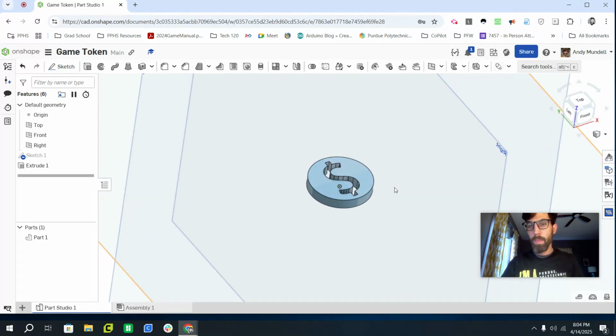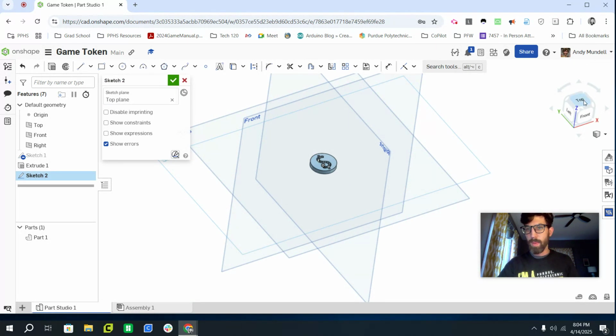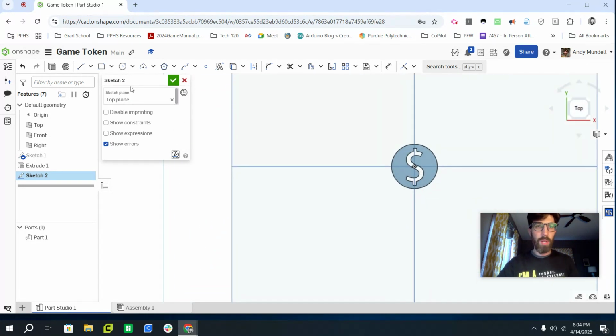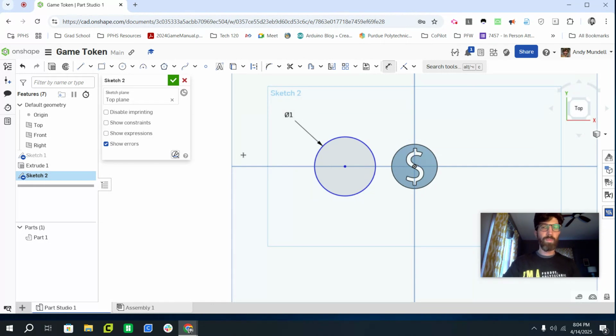Okay. Let's do this a slightly different way. Let's say, for instance, I wanted to make a token with a star, and instead of cutting away at it, let's say I want it to pop off the top. So let's create a new sketch. I'm going to draw my sketch, this one again on the top plane. Click this right here. Let's draw another circle. I'm going to make this go directly to the left of my previous one. Let's make this one a little bit larger. Let's make this one 1 inch. So I'm going to go to my dimension tool, select the edge, and make this a 1 inch, slightly larger circle.